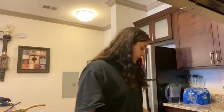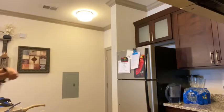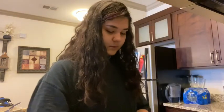1.5 teaspoons of baking powder. See, this is where it gets cray cray. I don't know what a teaspoon is. I thought this is a teaspoon. Right? That looks like a teaspoon. I just put baking powder all over my dog. Yeah, I'm making a mess, but it's fine.